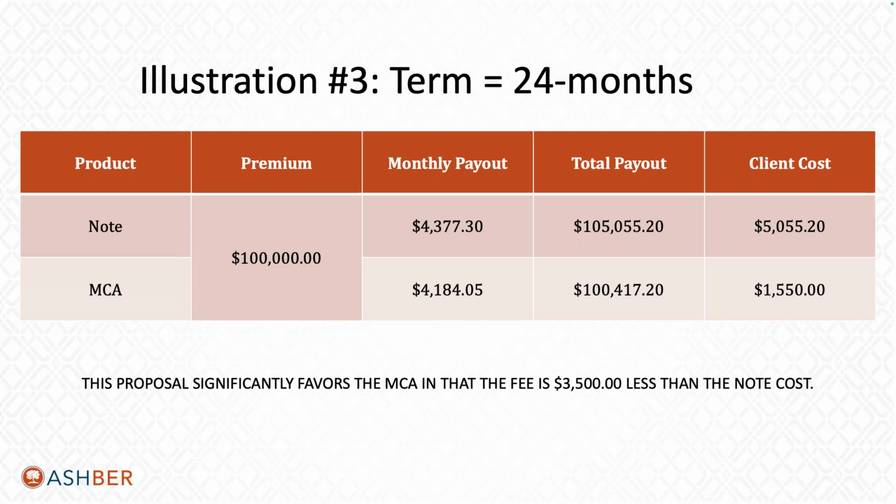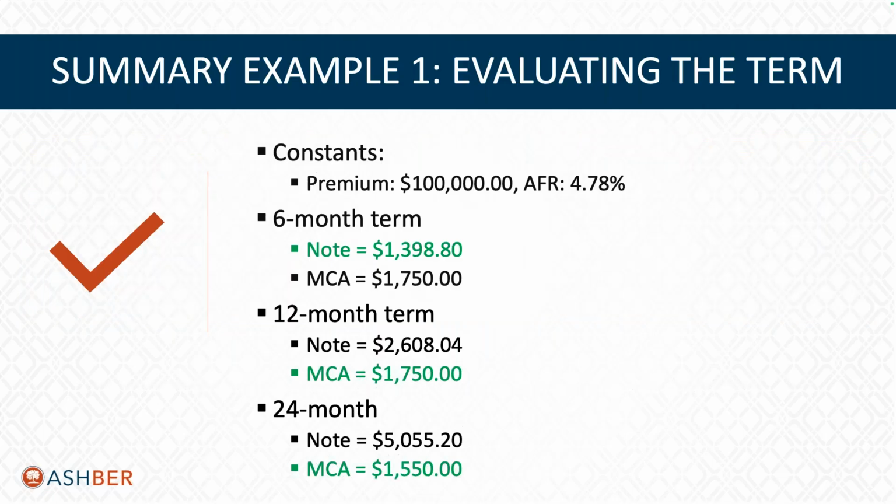So let's take a look at one more illustration here based on a 24-month term. We can see here from the client cost on the far right how much more the client is paying in interest over the 2-year period. So $5,000 for the interest in this situation for a 24-month $100,000 note, while the cost of the annuity actually goes down to $1,550. So in this case, it would be a no-brainer from an economic perspective to do the Medicaid compliant annuity, because the client cost of $5,000 on the note is $3,500 more than what the client would pay with a Medicaid compliant annuity.